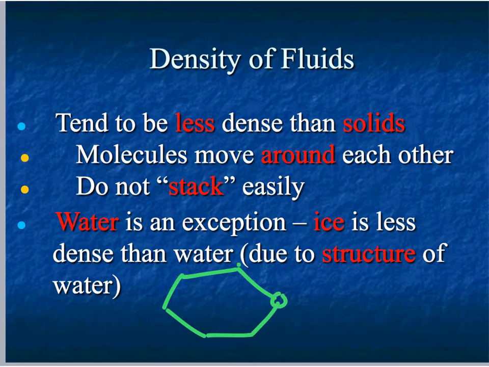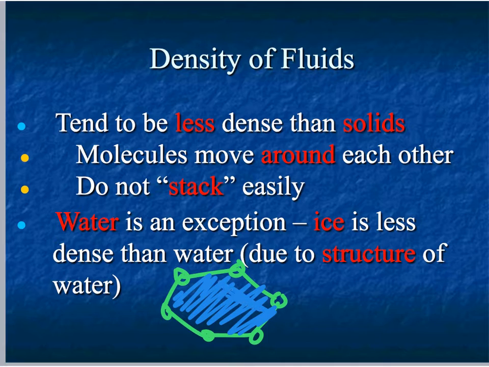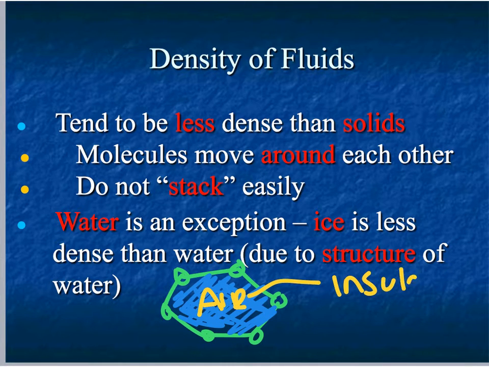So at each one of these points right here, these would be oxygens. And the way that they like to repel each other with their little electrons, they end up forming these crystalline structures like this. And in the middle, there's a lot of space that you can put air. So that's why igloos in the North Pole, or in the high latitudes, are ways that people have traditionally used to stay warm, because they pack a lot of air in there, and you know that air is an insulator, right? So that's just a little extra information in case you didn't know.